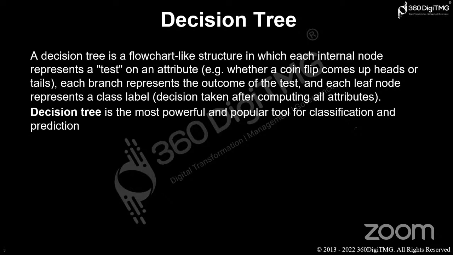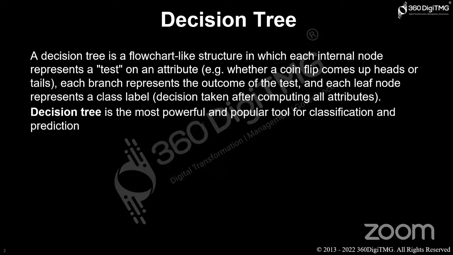Now, when we talk about the various terminologies used in the decision tree, the first terminology which you will come across is the root node. Root node, guys, represents the entire population or sample. And this further gets divided into two or more homogeneous sets. We have seen what a homogeneous set and what a heterogeneous set is.